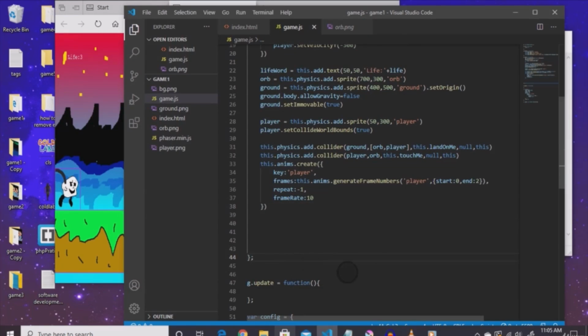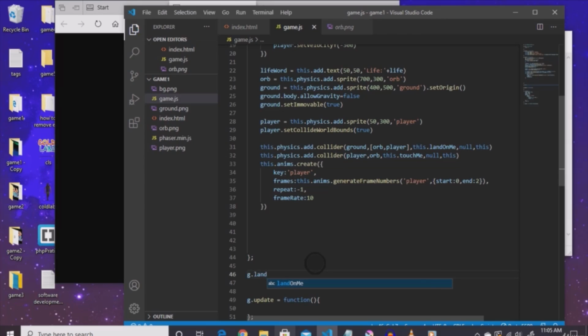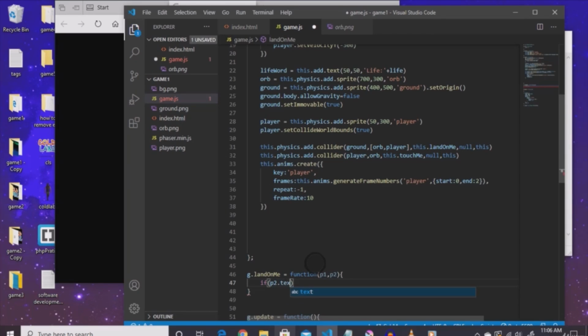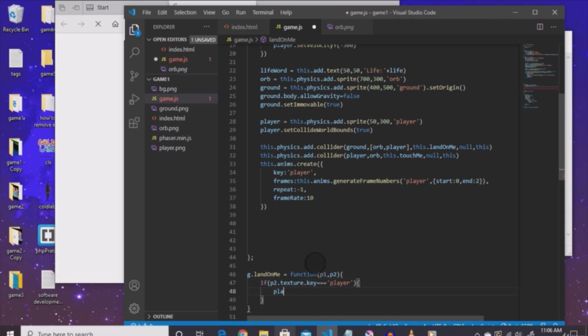So let's leave the actual create area of the game and make a brand new area itself. Let's type g.landOnMe equals function, and then put p1 and p2, and inside that we're going to write if p2.texture.key equals player, then player.anims.play, and then player.